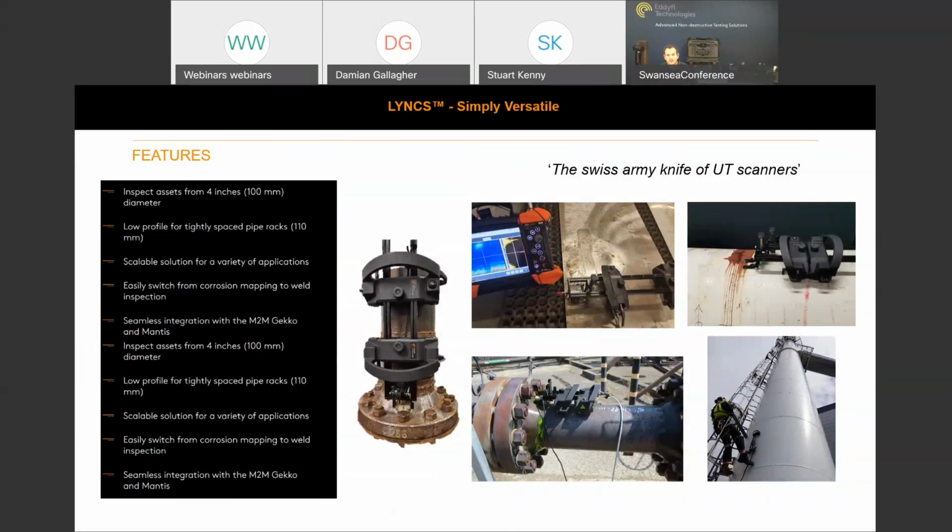But if you just head over there, or you can drop me an email and I can share that document with you. A couple of the features here again: 4 inches to flat plate, low profile for tightly spaced pipe racks. It really is key when corrosion mapping. You want to be able to get in between those pipe racks, especially for the smaller diameter pipe work. And I think just 110 millimeters is the radial clearance that's required.